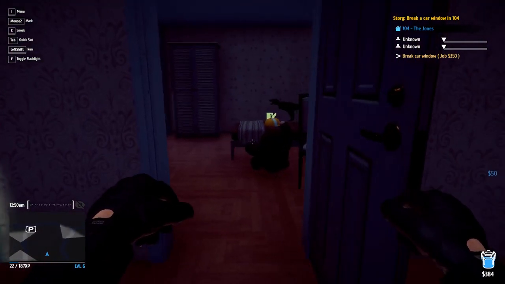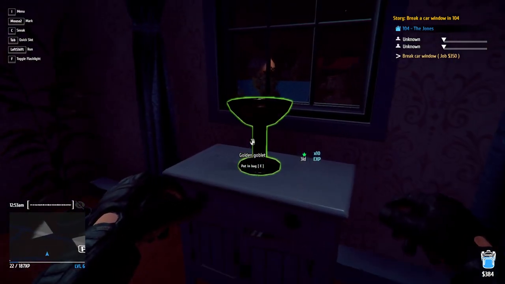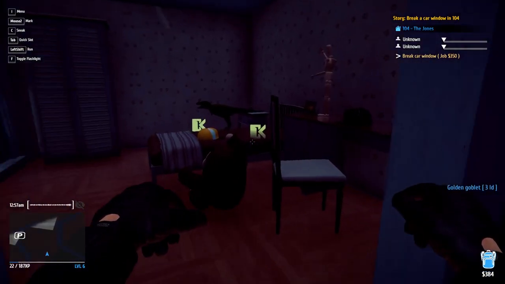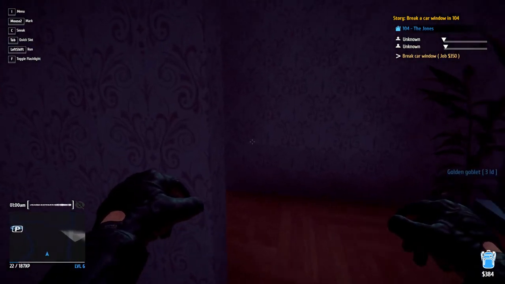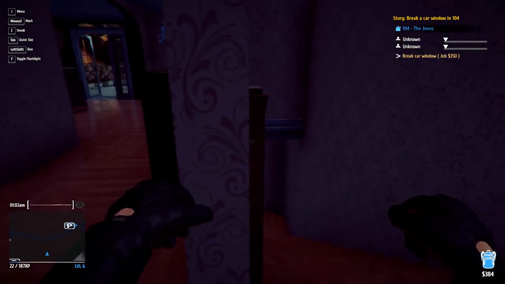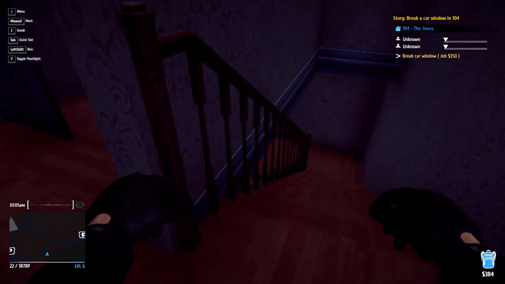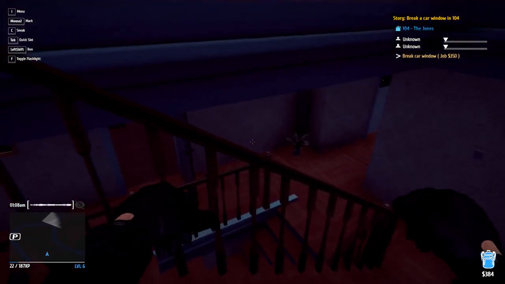Anybody in here? Wait, is this a kid's room? Oh, boy. Ooh, golden goblet. All right, let's grab that. What do we have in here? You know, I'm not stealing from the kid. Somebody's coming. Somebody's walking around. I can hear a door. Uh-oh. Okay, be careful. Careful.